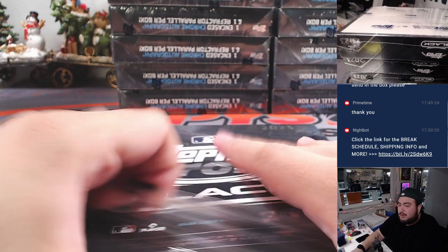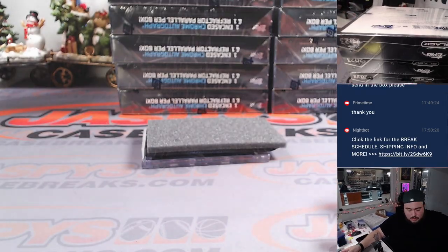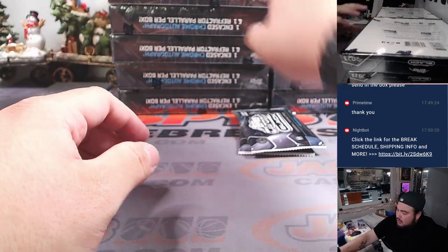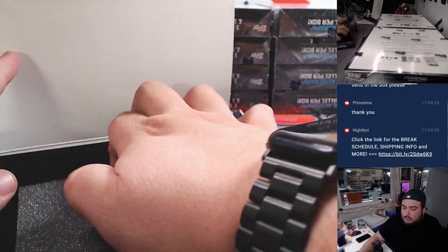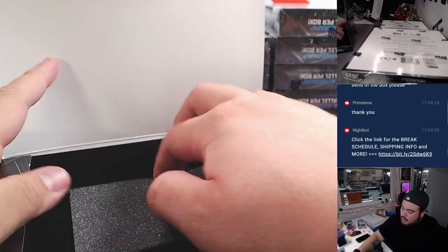I think what I'm gonna do is open up all the boxes and stack them up — pretty efficient way doing them like this. I'll pull up the pack, leave the stack there, do all the packs first and all the hits after. This shouldn't take too long. I kind of wish they gave you an extra auto, maybe a couple more card packs, but I don't think people would mind paying a little bit more if it gave you that second auto and maybe a couple more color parallels per box. I like the idea of Topps Chrome Black, and I get why it's only like $125-$150 a box. Some cases are gonna be rough — that's just with anything — but let's see what we can get out of here.